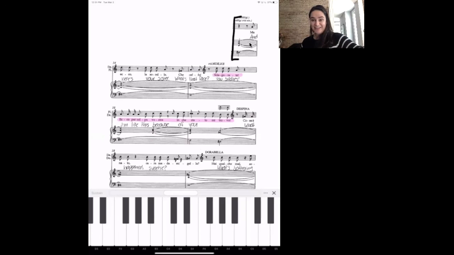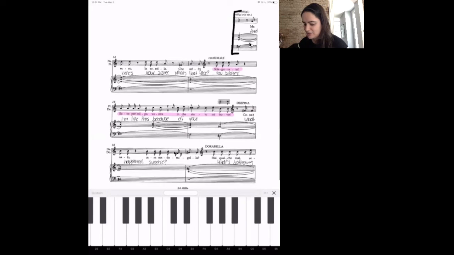"Sciagurate." Excuse me for the translation. That's our modern production. So always play around with those intervals that you're being given. Oftentimes in Mozart, the person who sings before you is giving you your note, but not always. So see where you can find it in that line.